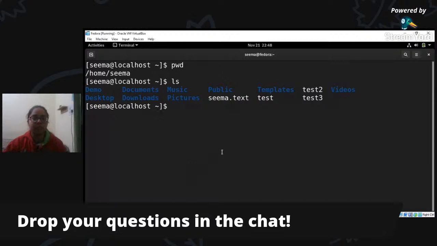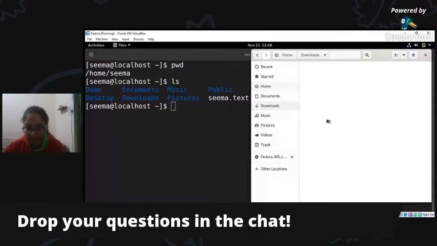So yeah, this is the ls command. Now if I want to switch from one directory to another, what do I have to do? In the GUI, you can just double click, and you are switched from the home directory to your downloads directory.